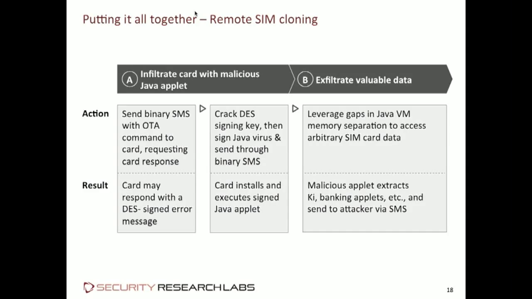So to summarize the attack and what I'll show once this logs in, against a certain percentage of SIM cards, and at least a couple hundred million SIM cards, somebody can, just given a phone number, send commands there, get stuff back, run it, a few minutes through a rainbow table, have a key with which they can sign Java software, download the Java software onto the card, already do a bunch of abuse, like send SMS to expensive numbers, but also then further dig into the card by breaking out of the Java sandbox and read and write anywhere in the SIM card, to the point where you can do a full SIM clone.